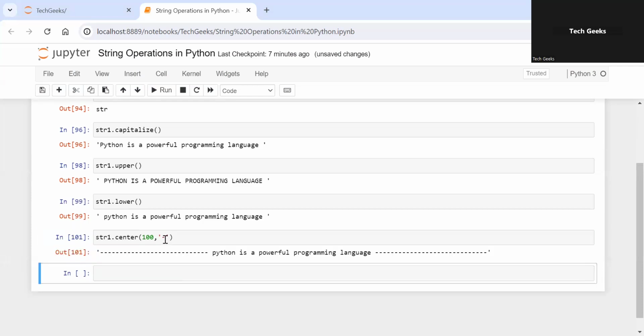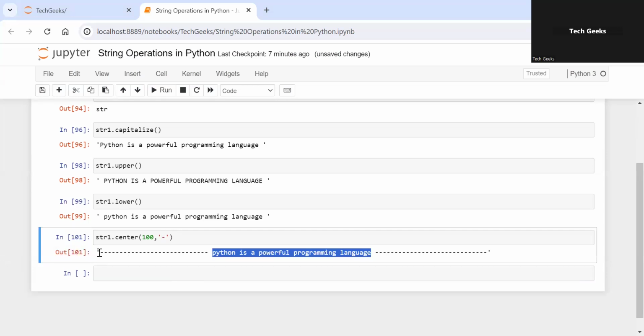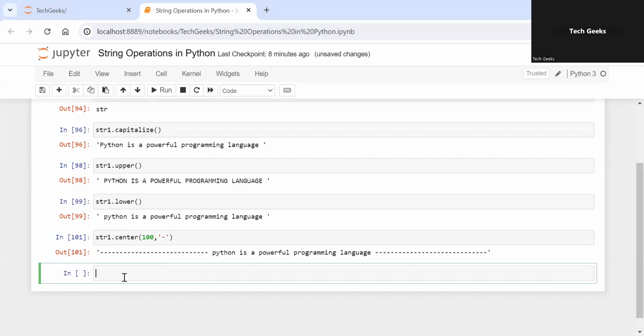If we execute this, we will see that Python comes in the center of a total width of 100. That's why the function is named center, because it puts the string in the center of this total width, and on each side of the string puts this character. As there is no char type, we'll say string. So this is the function of center.